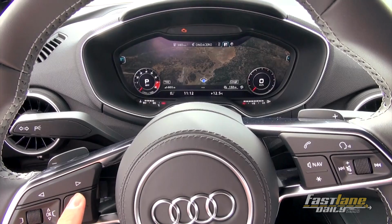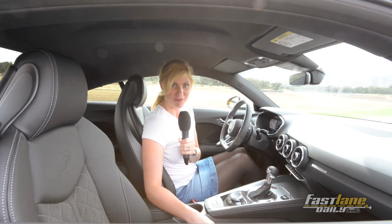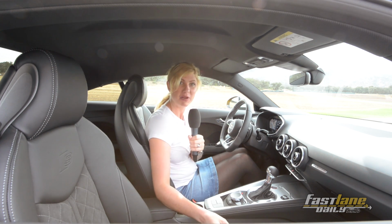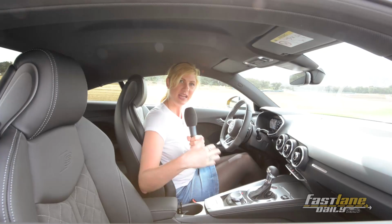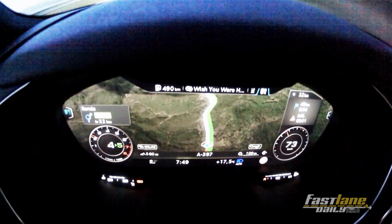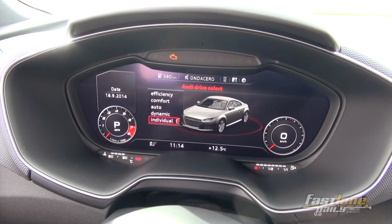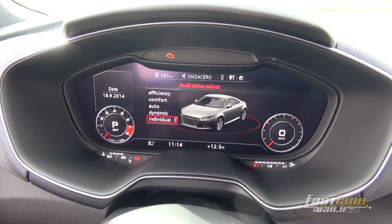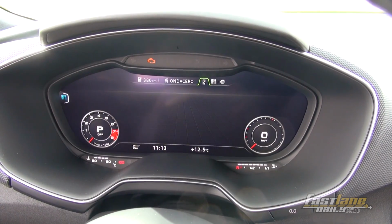The key feature in the new Audi TT is the so-called virtual cockpit, meaning you have a 12.3-inch display behind this 3-spoke sports steering wheel. They wanted to create a fully driver-focused car, and I think they really did a good job. The quality is just excellent. It is amazing. Everything is just right in place. I can completely concentrate on my sporty ride, and I do not get disturbed by anything else anymore.